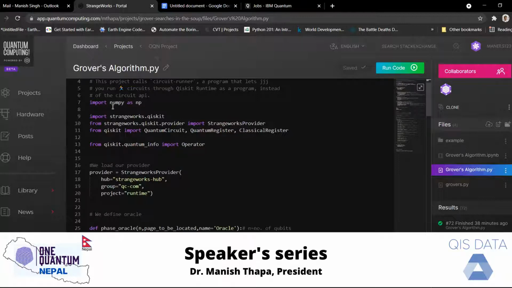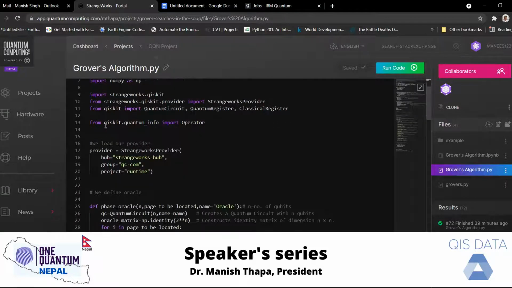We import all our libraries, modules, and other dependencies. We import NumPy, Strangeworks, Qiskit, this Strangeworks provider, and quantum circuit, quantum register, and things like this.